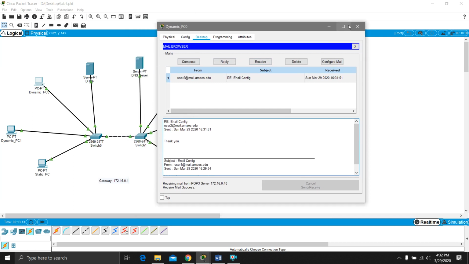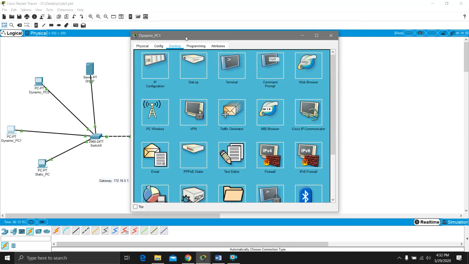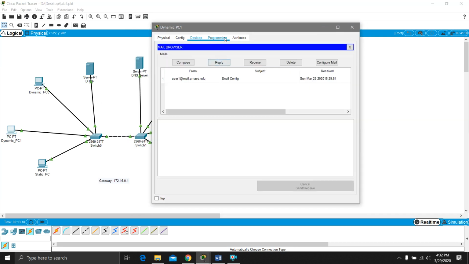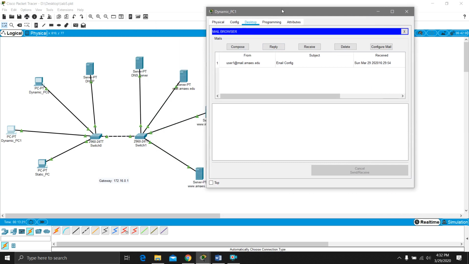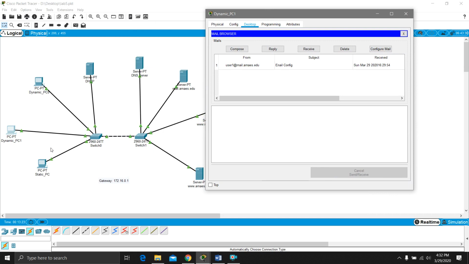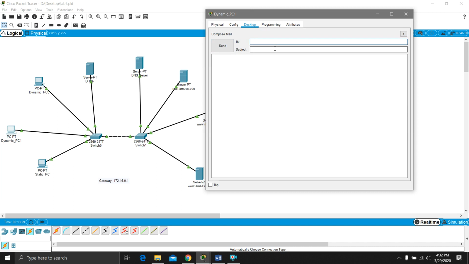So let's try again from our user 2. Let's email our user 3, which has the static configuration. So compose, user 3 at mail.amaes.edu. Header: email check.